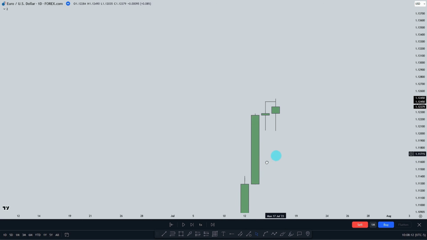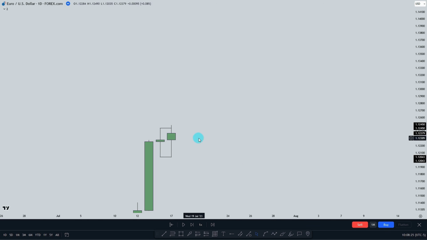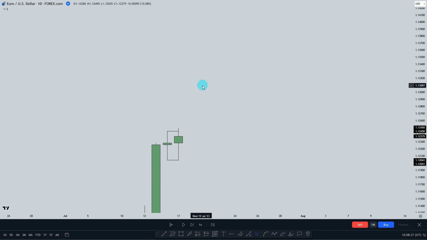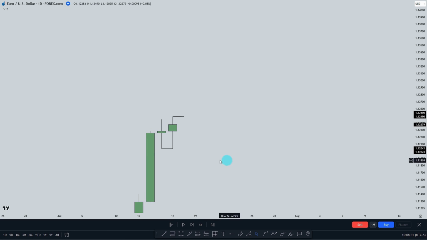Right here for the next example, we see price has both taken out recent day's high and recent day's low. So now that price is taking out previous day's high and previous day's low, we want to wait for the next candle to anticipate a new previous day's high and previous day's low. So now the target could either be previous day's high or previous day's low. So now let's see what happens.